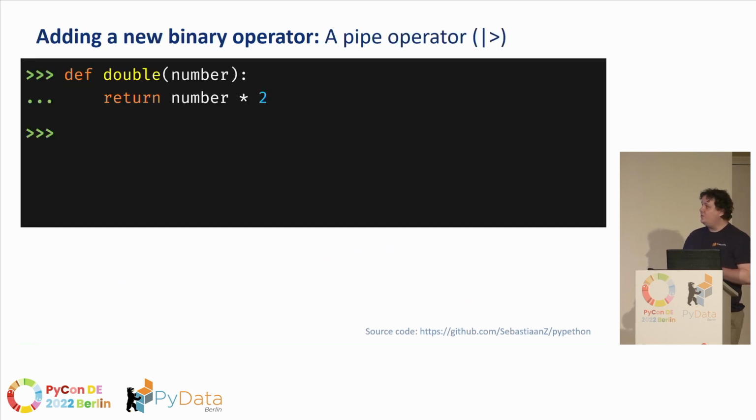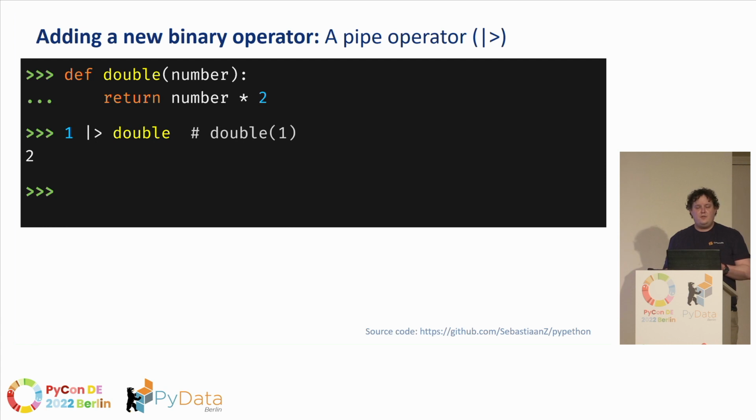So, what kind of operator are we going to add? Well, we're going to implement a new binary operator, an operator that takes 2 values and does something with it. And it's a pipe operator. So let's say that you have a very simple function. It takes 1 argument and it returns a single thing. With this pipe operator, you could write your function call like this. So you have an argument on the left-hand side of the operator, then you have the operator, and then you have the function on the right-hand side. And it's basically just like passing the argument to the function, and then you'll get a result.